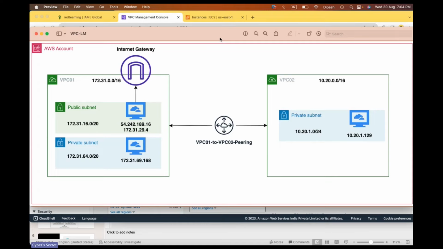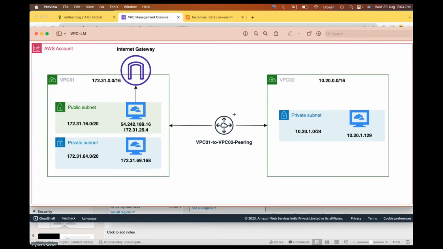The same concept applies here in the VPC. VPC is nothing but your private data center, where you have all the networking features enabled, such as routing, internet access, VPN access, and security features.